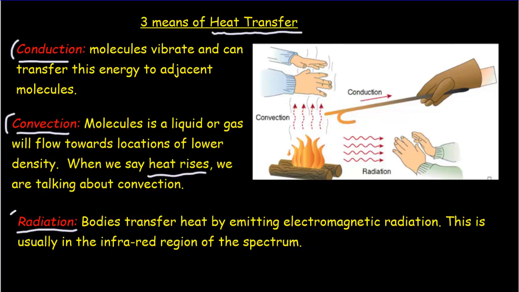And the third type is radiation. For the climate model, we're of course going to be concerned about the sun. All the energy that's really coming to the earth is coming from the sun. For practical purposes, there's no molecules. It's essentially a vacuum between the earth and the sun. So convection and conduction can't take place. All the energy that's reaching us from the sun is via electromagnetic radiation. The electromagnetic radiation that we usually associate with heat is in the infrared region of the spectrum. So you often hear of things like infrared heaters and that type of thing.